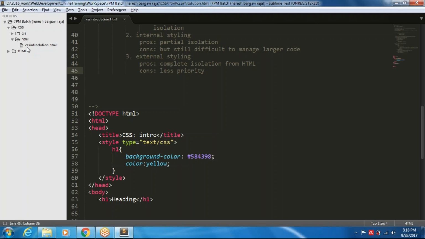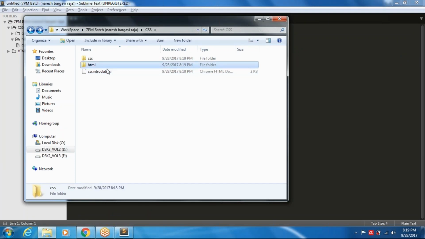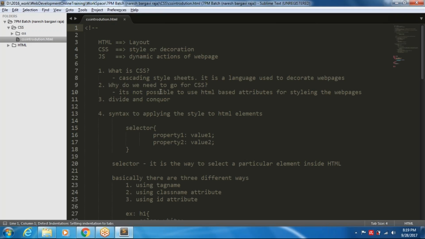I'll close this, I don't want HTML, so I take this one, place it inside and remove the HTML folder. Yeah, so I always place my HTML code outside of the CSS folder and all CSS code inside this CSS folder. That is called external styling.